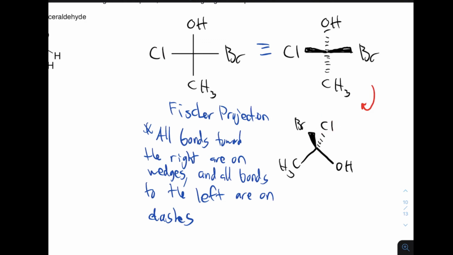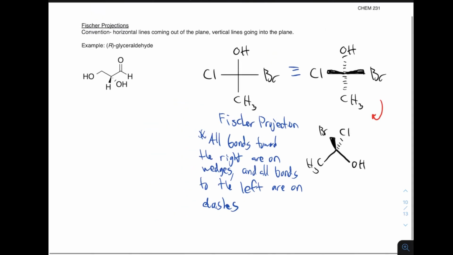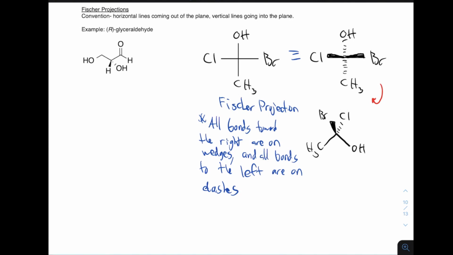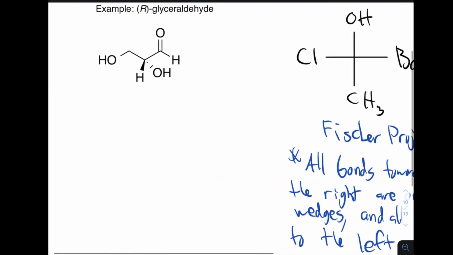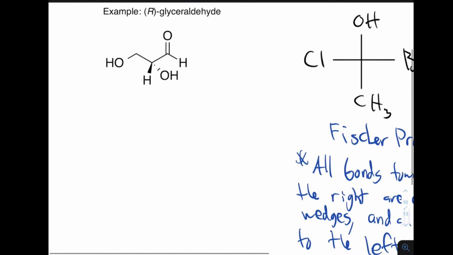Okay, so when you see something like this, you can just simply convert it right away by following this little trick here. And we'll go through some more of these examples to get a little better at doing that. So what about converting a molecule to a Fischer projection, rather than going from a Fischer projection to a molecule?